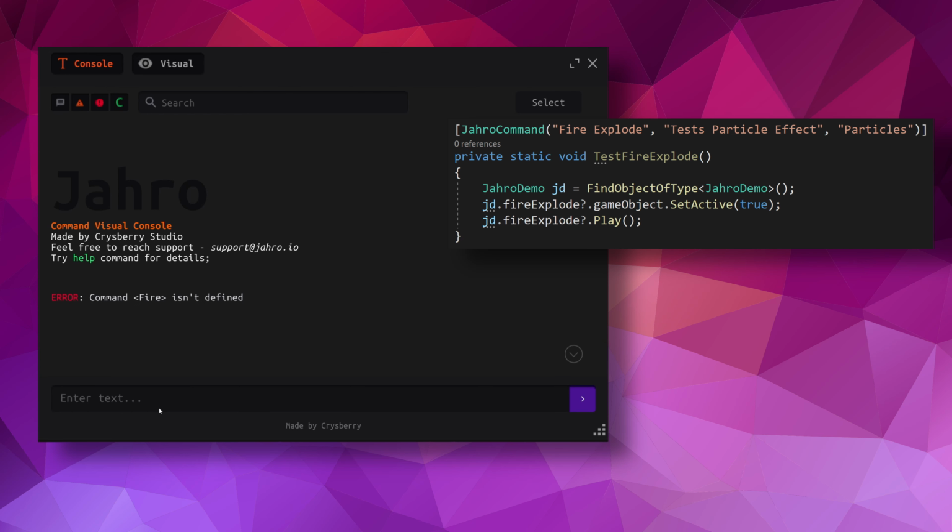While I think Jahro Console is a good and very useful tool, it's not perfect, and so I have a few issues, and I brought these all up with the developer, and they've promised me that this is either going to be fixed in the next release or shortly afterwards. The console mode is where you have text entry of commands rather than pressing buttons. It's worth knowing that if the names have spaces between the words, this console mode won't work. It's also case sensitive, which again makes sense, but it's worth knowing when you're naming your commands.